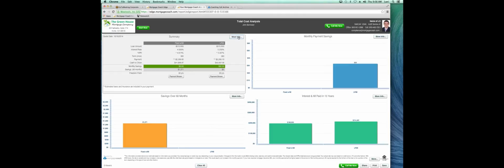So let's go back into that More Info button. We discussed our payment breakdown, so all the information here. In our Closing Costs tab, this is where you'll be able to show them the down payment there, or on a refinance, how much equity. So right here you can see that we're applying the same down payment to each product, and each product has an LTV of 90%. So you have that information right there handy.